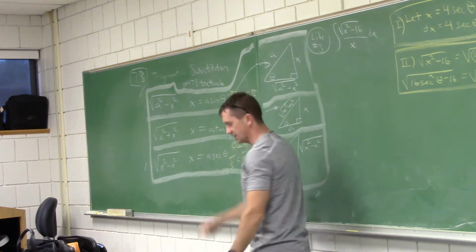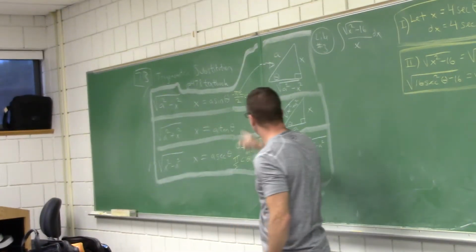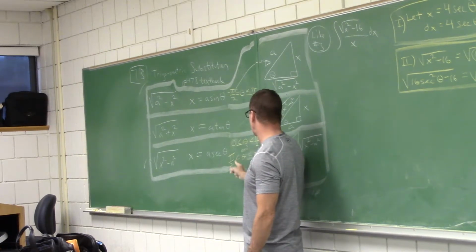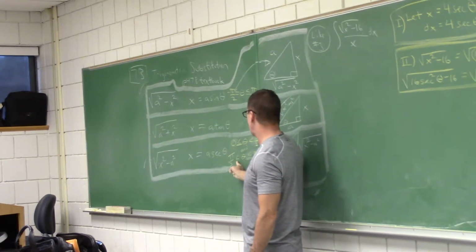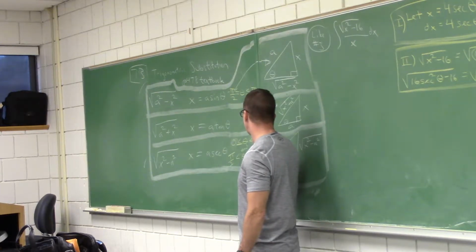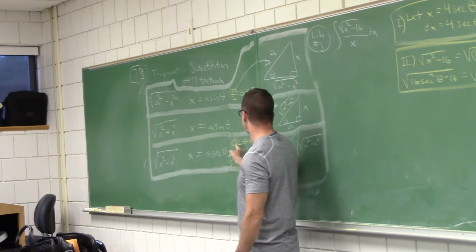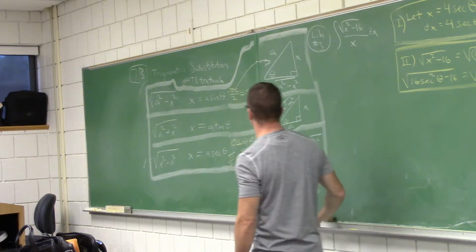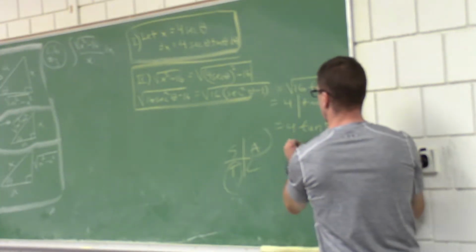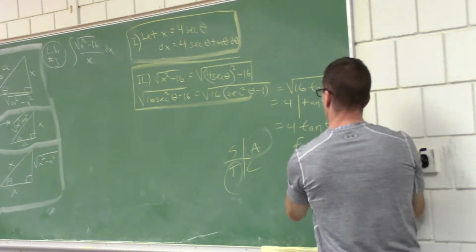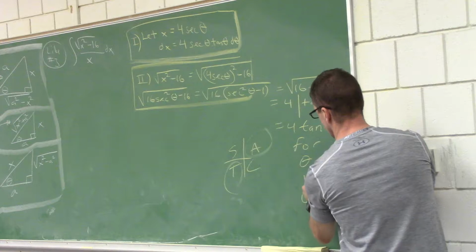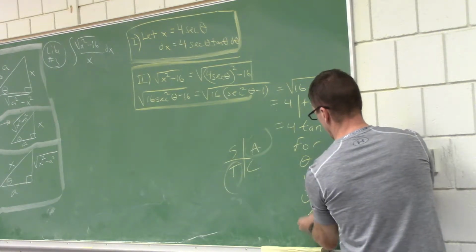I can put an equal on a 0 though, can't I? Isn't it secant of 0, 1? Secant of pi over 2 is undefined. I don't put an equal sign there. How about the secant of 3 pi over 2? That's undefined too. So I'm just going to put an equal on the 0 because it's equal to 1. So I can remove this if we know that theta is in what quadrants? In quadrants 1 and 3.